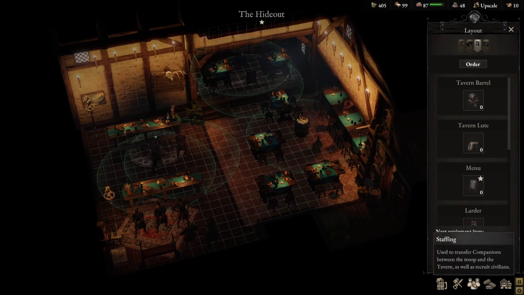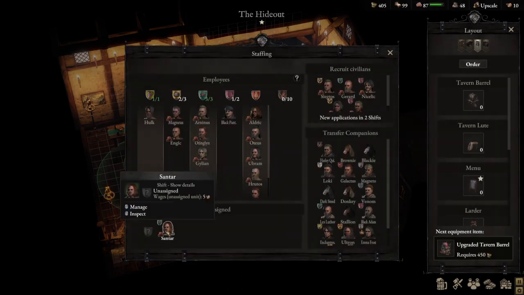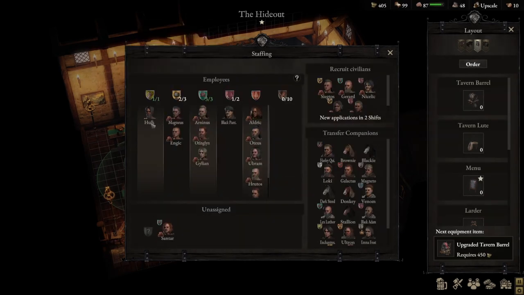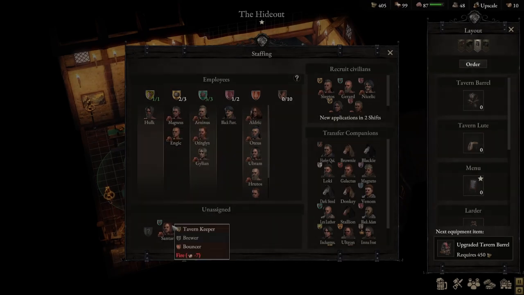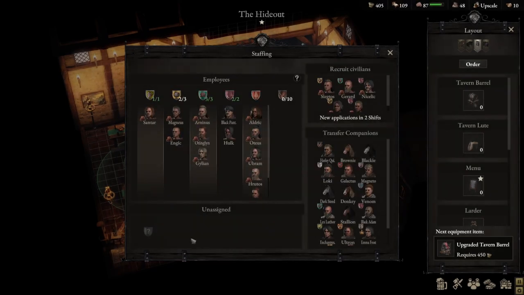Now we just need Mr. Santar, reassign him as... I can't reassign him actually, can I? No, in that case, you will still be the tavern keeper. We'll get Hulk to actually be a bard. He's a singing Hulk. That's gonna be funny.